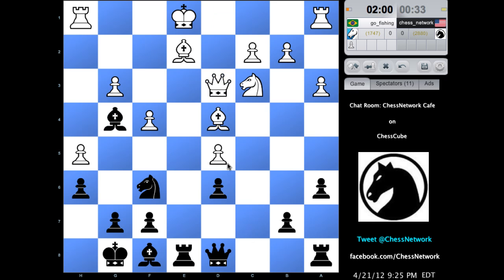Let's do this, since it's in a pin. Pin that bishop, and then pivot right here. My bishop is an idiot. Look at him on f8. What is he doing? Piece of garbage.